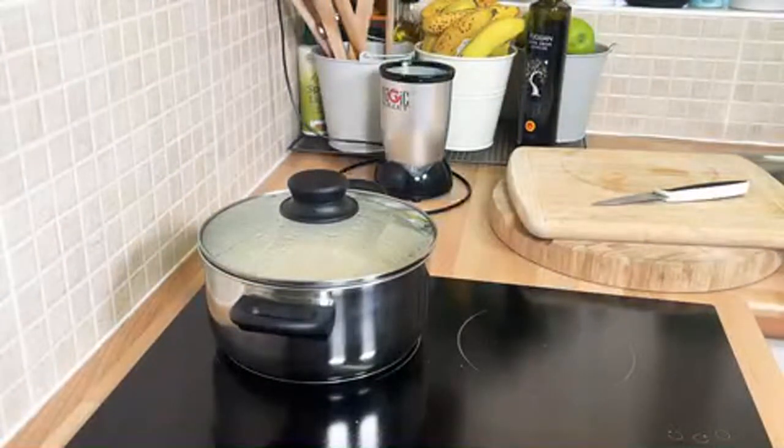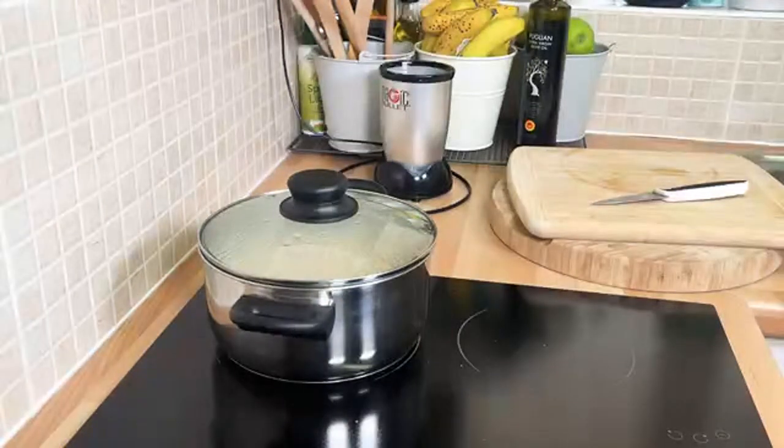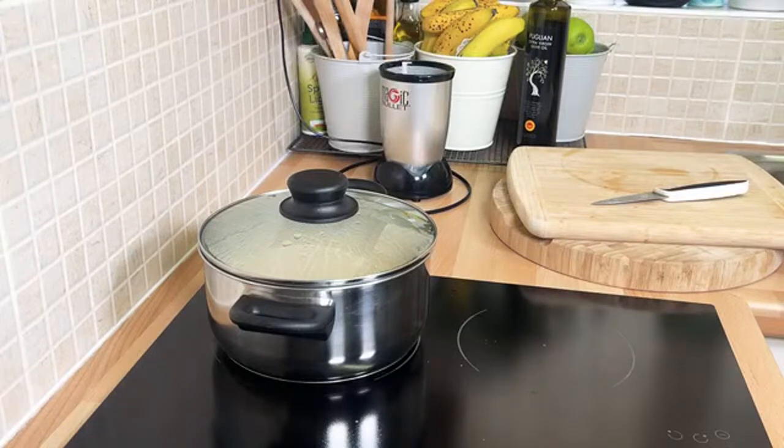It's a beautiful recipe, guys, and if you never make this kind of porridge before, this will come in really handy for you to make at home, especially as it's coming up to summer. If you go out to the park and run, when you come home you can make yourself some plantain porridge or banana porridge. It's a very, very good price to make at home, and a very good one to make in the morning when you wake up. If you want to try something totally different, this comes in handy for you.